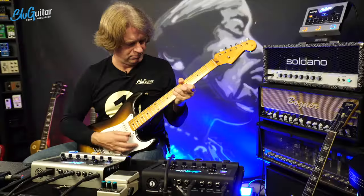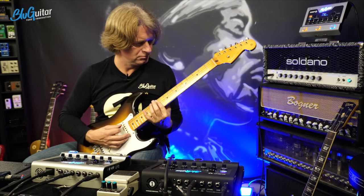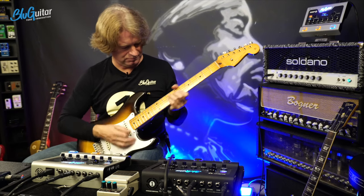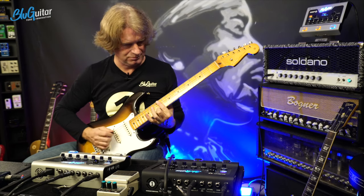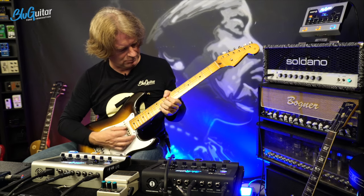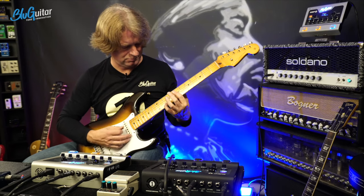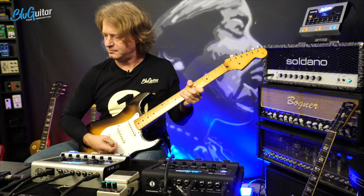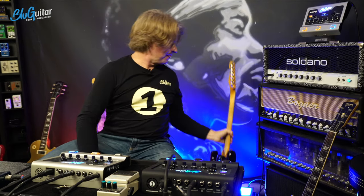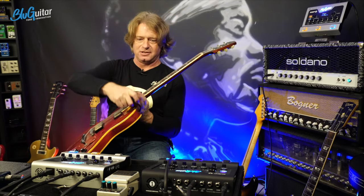Put it in the middle. There's a little sparkle, and all the way up, there's a lot of sparkle. That's a trick that you should use, especially when you use a humbucker guitar. Oh, let's do it. Because the Strat has a lot of sparkle by nature, and a humbucker guitar doesn't have all the sparkle.